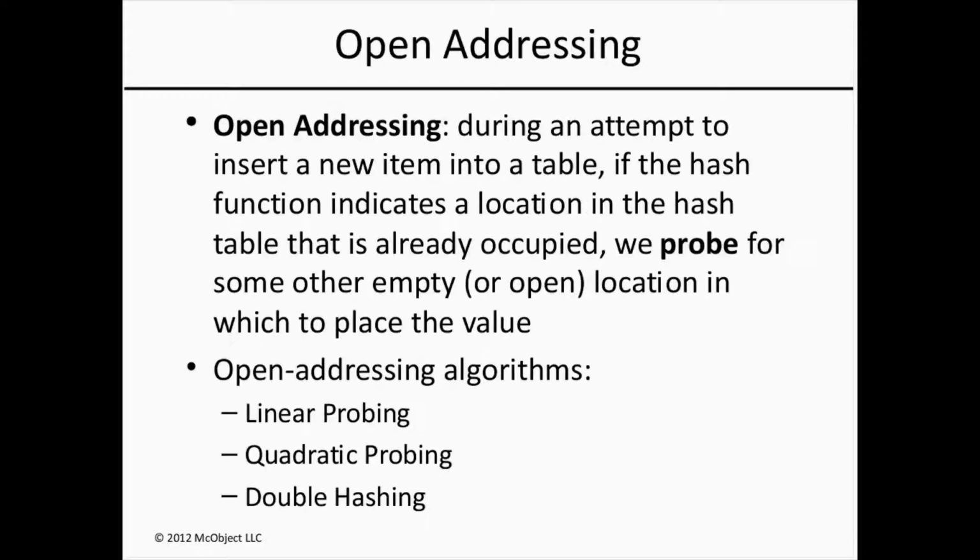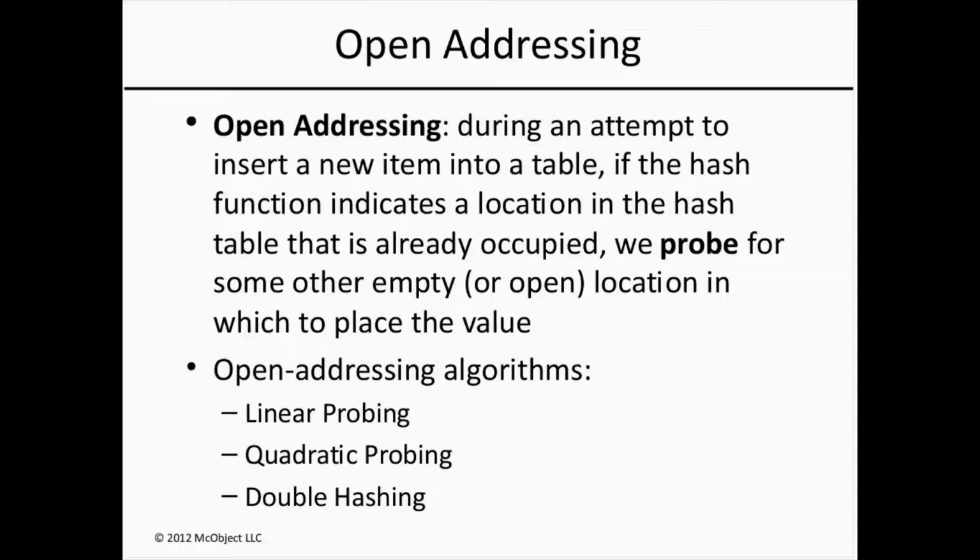So let's look at open addressing first. With this method, a hash collision is resolved by searching through alternate locations in the array, which is called the probe sequence, until either the target record is found in the case of a search, or an unused array slot is found, which in the case of a search means that the value was not found, or in the case of an insert, is an available slot to store the value.